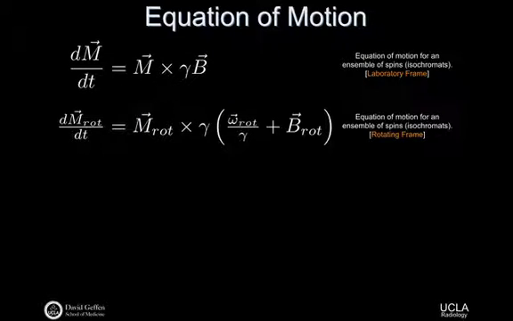The bottom line is I just want to make a comparison right now for the equation of motion for two different coordinate systems. This we saw already, right? The laboratory frame coordinate system. It updates slightly when we talk about expressing this in the rotating frame, right? In the rotating frame, importantly, we have to talk about the bulk magnetization in the rotating frame. It's the same magnetization vector. It just has different components because it's a different coordinate system, right? So it's the same vector. It's the same physical thing, but its components are different depending on the perspective that you're looking at it from.